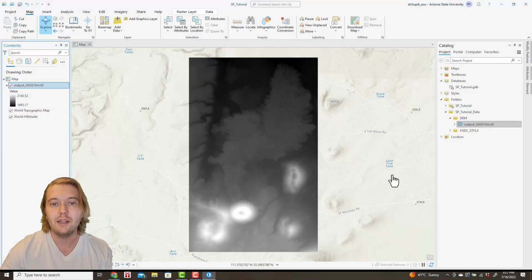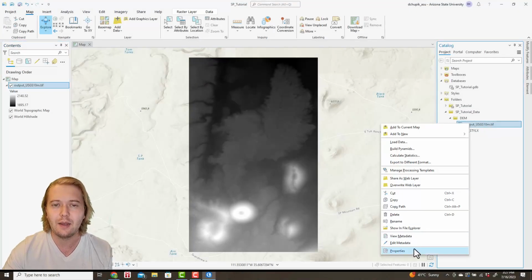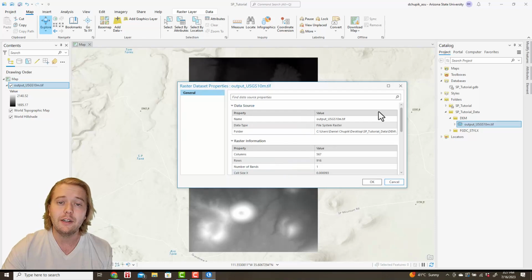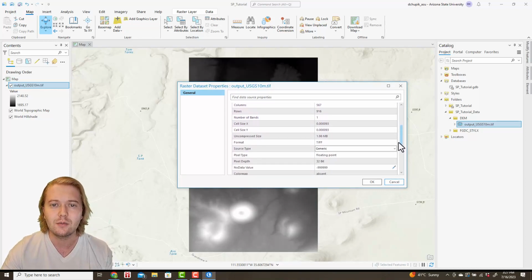When beginning any new mapping project in ArcGIS Pro, it is essential that you first understand what coordinate system your data might be using, and second, you must decide on a projected coordinate system that will most accurately display your data. Step 1. To find out more about the geospatial metadata that is stored within our DEM GeoTIFF, let's navigate to the Catalog pane and right-click the DEM and select Properties. Here we can find loads of useful information about our data, including its source, resolution, extent, and spatial reference.